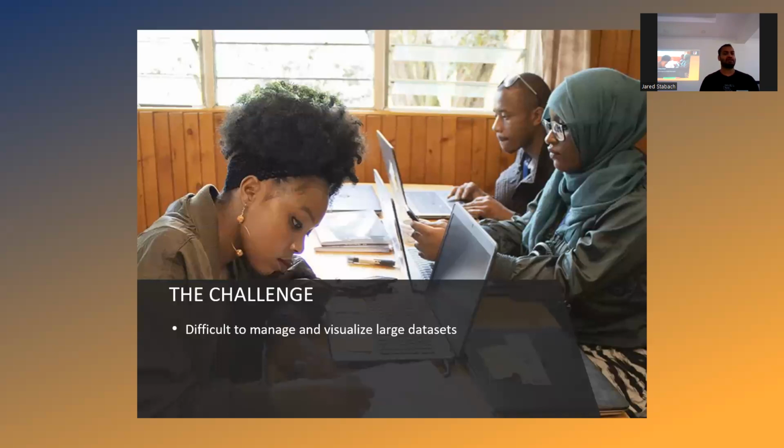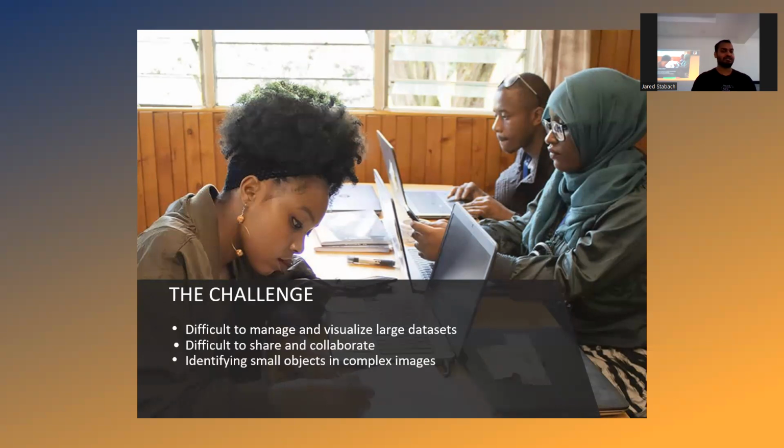Managing such data is very difficult, and visualizing is another difficult problem. Even if I have the data and a group of people want to work on it, how can you share the data and collaborate, with multiple people working on the same thing at the same time? Say we have 11,000 images, and I'm taking care of the first 100 and someone else the second 100. If we could have it in the same place, people could annotate at the same time. That is very difficult too.